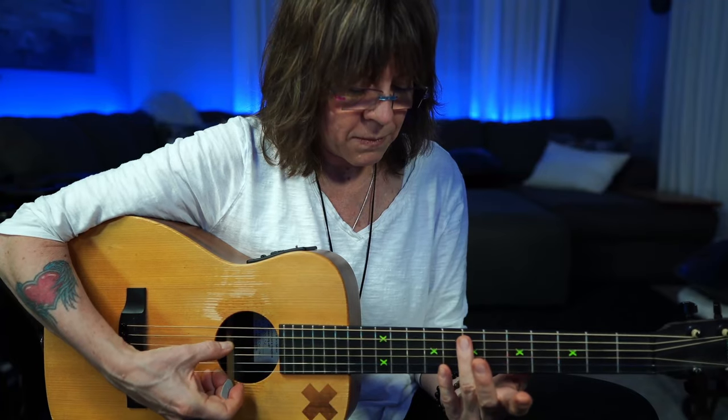Watch my right hand. I'm using my thumb here. I don't have to be in a hurry. If I hit that note and remove my finger. So just practice doing that first before you try to put the notes together in tune.